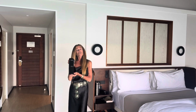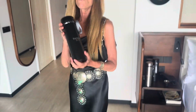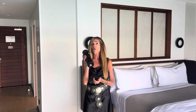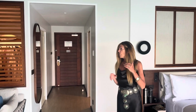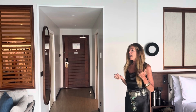Yes, of course. Upon check-in, everyone gets these. They're fantastic, and they have water stations and ice stations throughout. So I love that. I know a lot of people travel with these because they want to bring their cocktails to the beach and to the pool. You don't need to bring your own because they provide them, and you get 2, or however many people are checking in. So, trying to think what else before we give the rating that we left out.